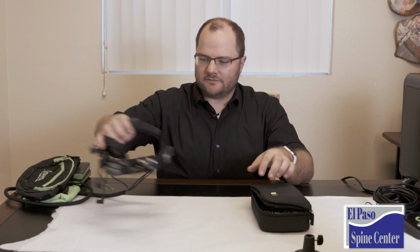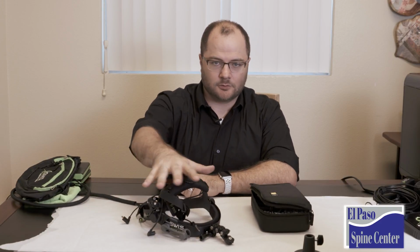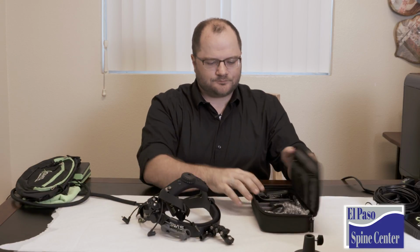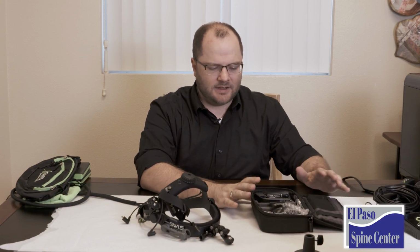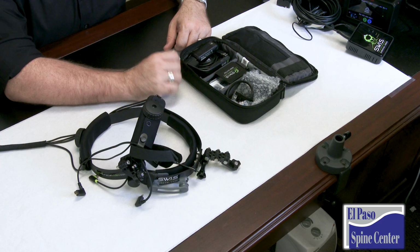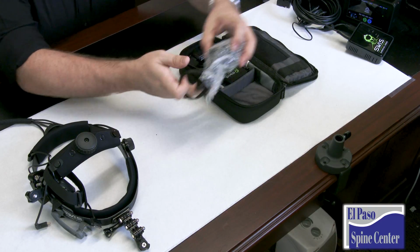Now let's take a look at our headgear and that pouch that we brought out earlier. So we have our headgear here. I'm just going to worry about the top part of the headgear for the moment because that's the part where we're going to be doing our starting work. In this pouch, I tried to set this up the way that we got it so there wasn't any confusion between what you're going to get versus what you see, but it might be a little bit different in here and there. There are several different components of the headgear that we're going to use.